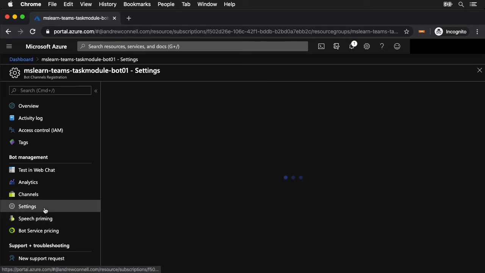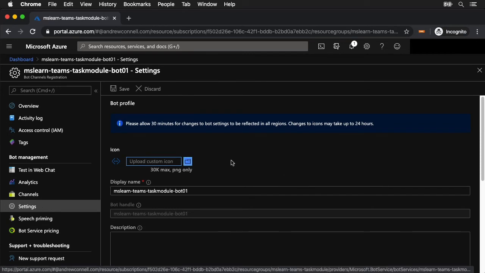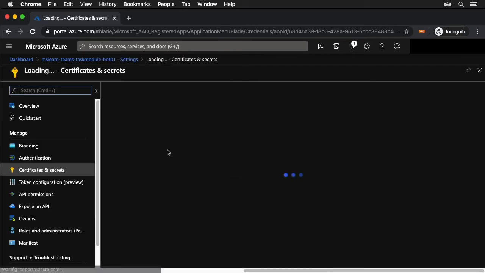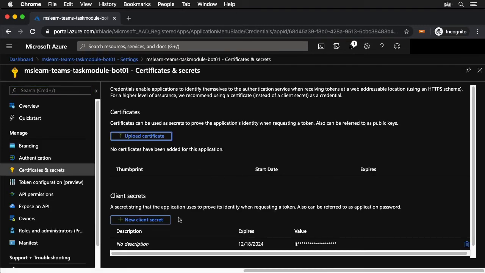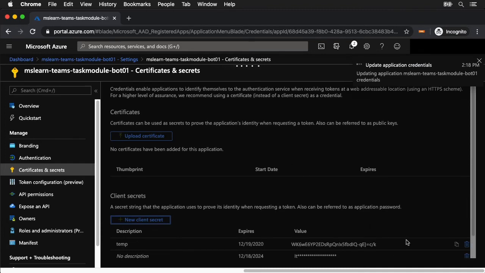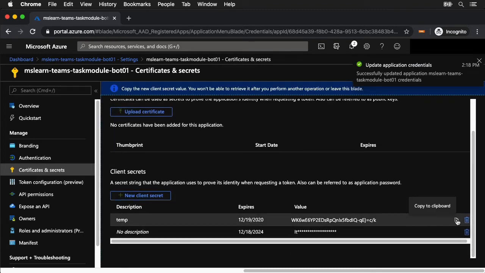So now if I go over here to the settings, I need to go fetch a couple of values. So you can see I've got my endpoint that's been listed, but the important thing that I need to go grab is the ID of my bot. All right, so I'm going to need the ID of my bot, but I'm also going to end up needing a client ID or the secret for my bot as well. So let's go over here. I click manage. It's going to take me over to Azure AD, and I'm going to create a new secret. So we'll just call this our temp secret. And here it is. So let's grab this value.